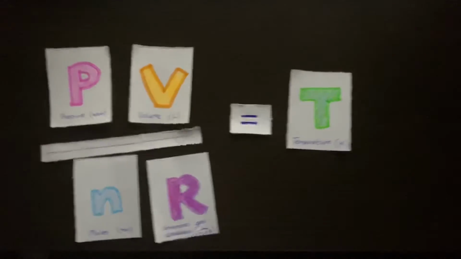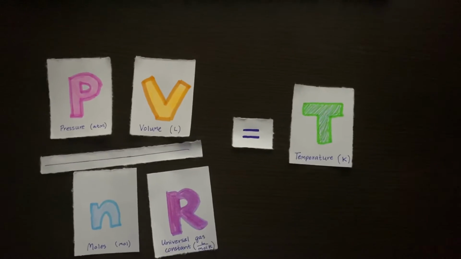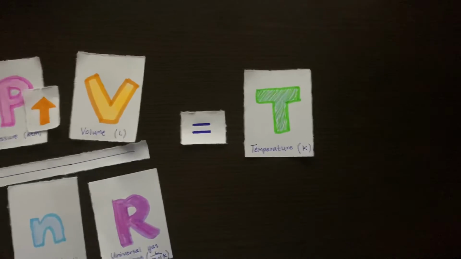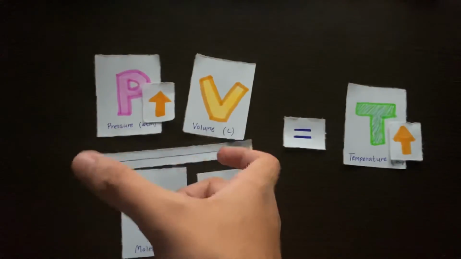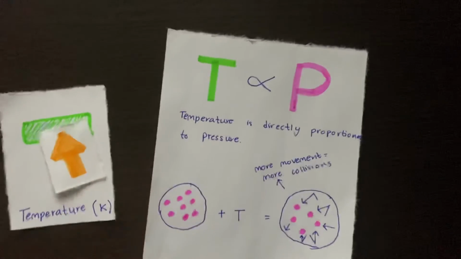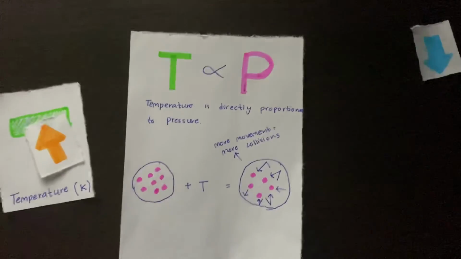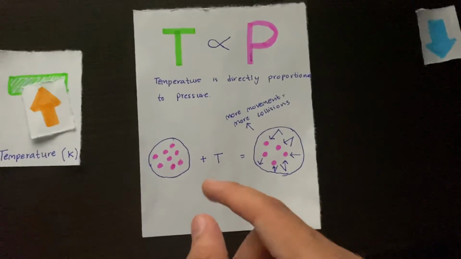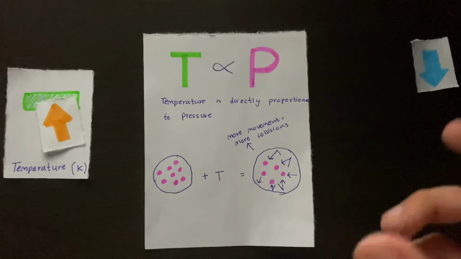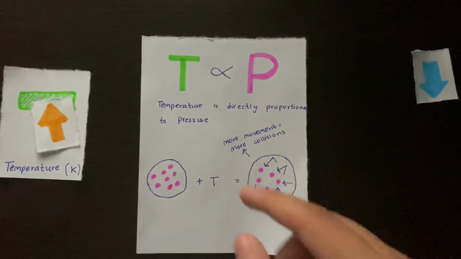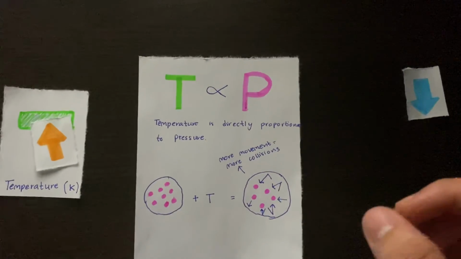And another property of gas that we can find through this configuration of the equation is as pressure increases, temperature also increases, as this is in the numerator and it has a direct correlation to the temperature. And we can see this as a law of chemistry, as temperature is directly proportional to pressure. So in a container with a constant volume and constant number of molecules, as temperature is added, the molecules become more excited and move around more. And the movement of molecules results in more collisions with the walls of the container, which is how pressure is defined.